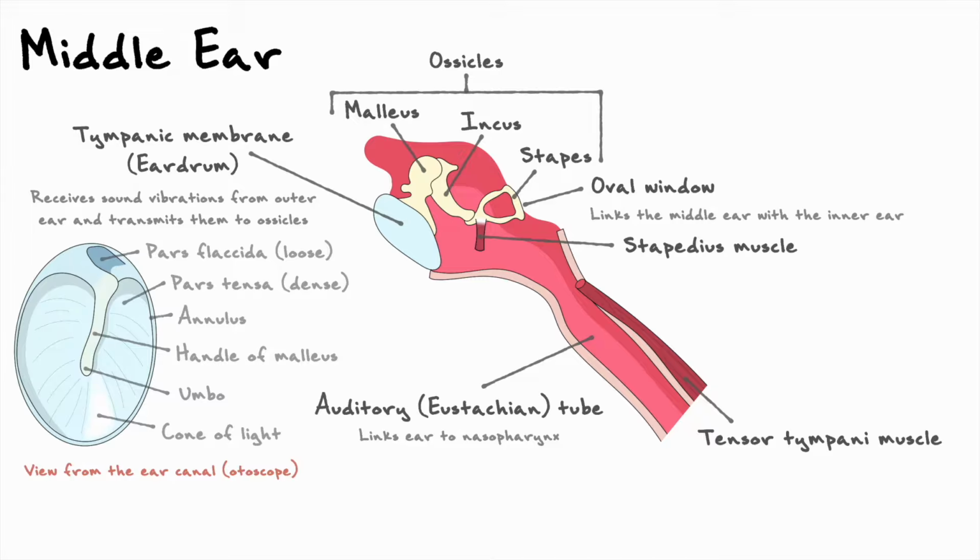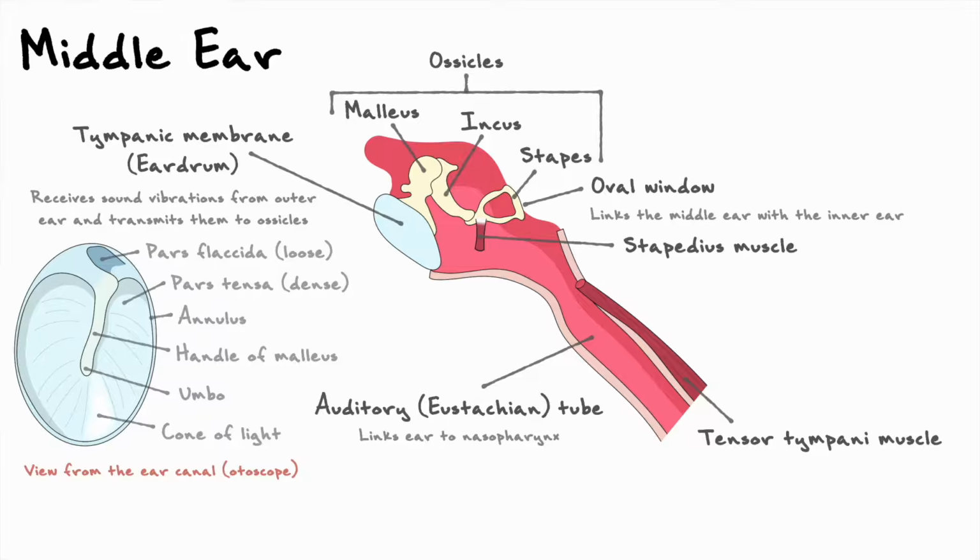Now, as I mentioned, the tympanic membrane transmits the sound vibrations to the ossicles, which then transmit the vibrations to the inner ear. Naturally, one could ask itself, what is the purpose of these ossicles? Why not have the membrane directly be a part of the inner ear? And what benefits do these small bones provide to the auditory system? To answer this, there are two main elements that I want to consider.